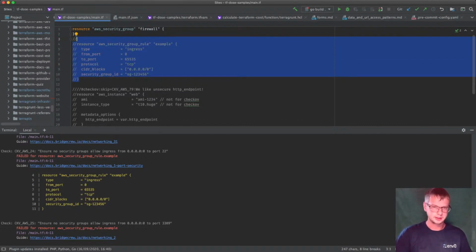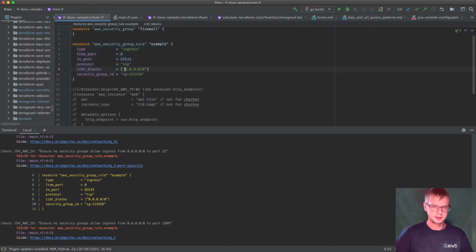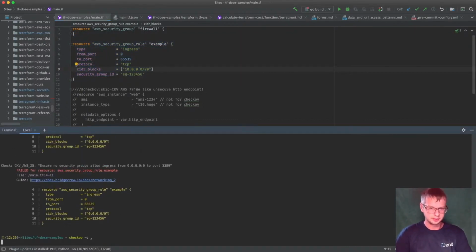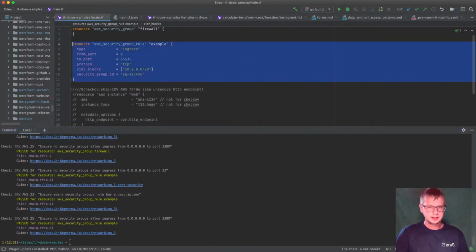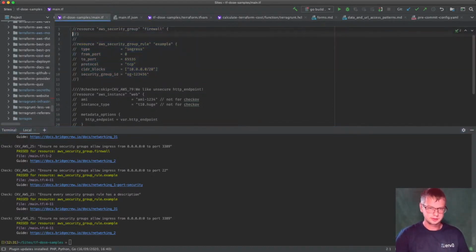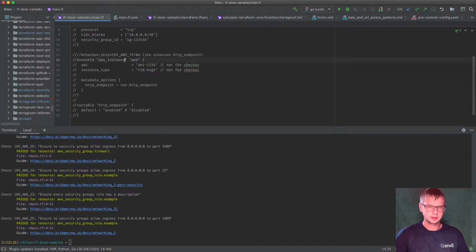We specify something, then we can correct it, let's say, to specify more precise CIDR blocks. If I do this, I just specify, let's say, from 10 to something, and now it's more precise. So now everything is passing. That's pretty cool, so I'm happy now. Now let's remove these comments or comment these lines, and let's move on a little bit deeper.